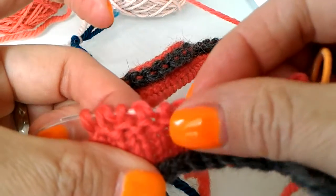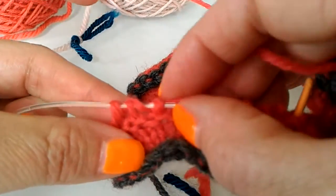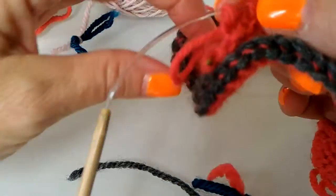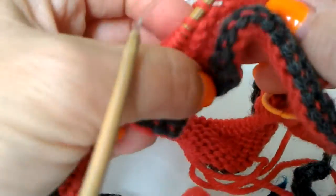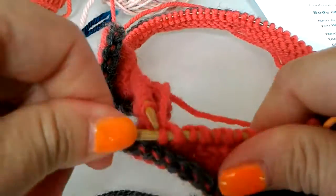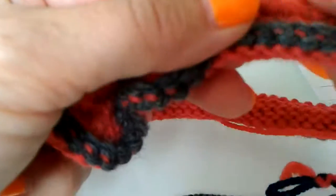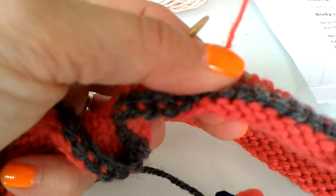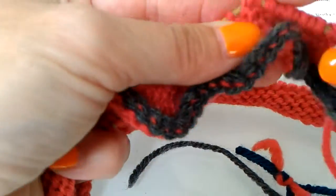Our knit one, slip one yarn over, knit one, slip one yarn over, knit one. Okay, I should have been saying yarn over slip one, because after we've done our knit one, we do a yarn over slip one.